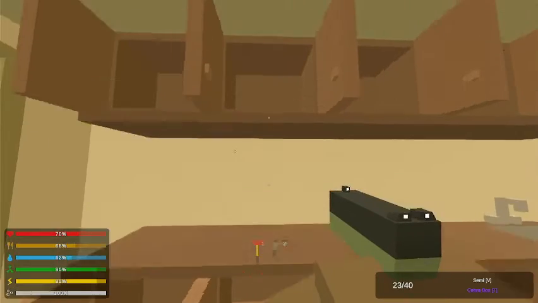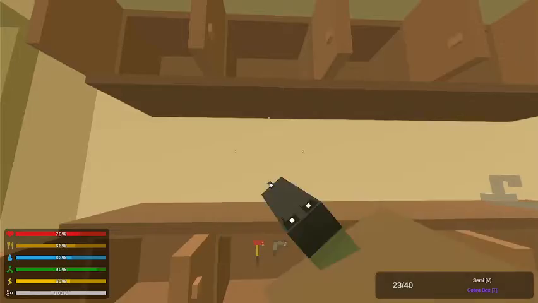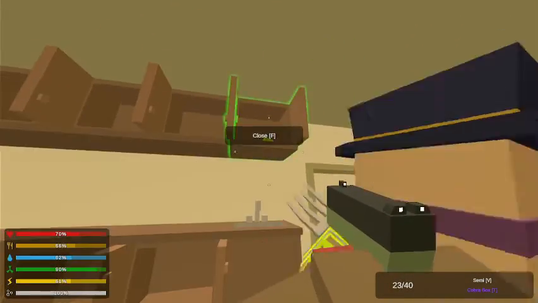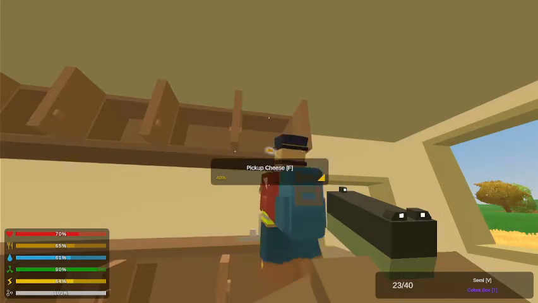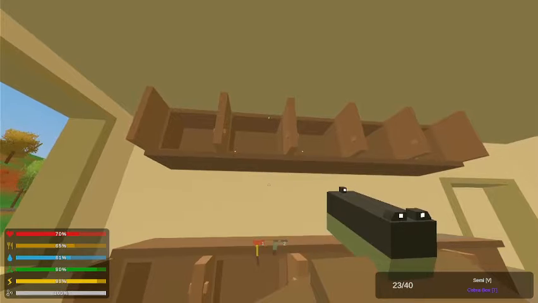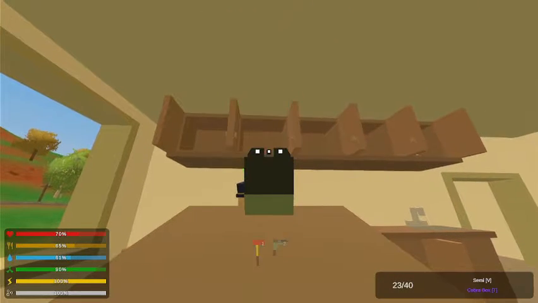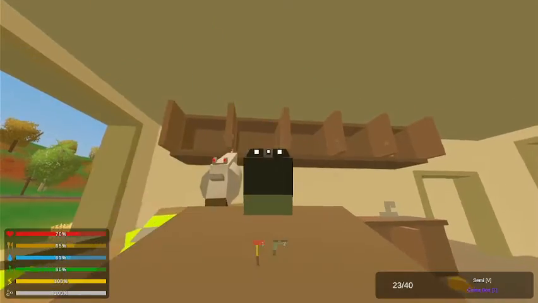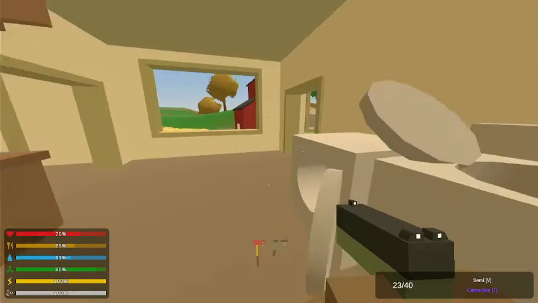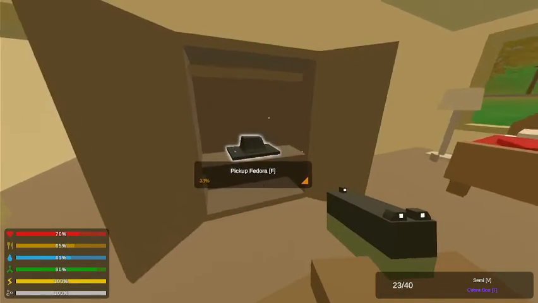Were you able to get that bag of chips? There's one up here in that cupboard. I can get the cheese, but this one back here I cannot seem to get. Whoa! Stuff just respawned. There's a knife down here. Yeah, stuff is just randomly respawning.